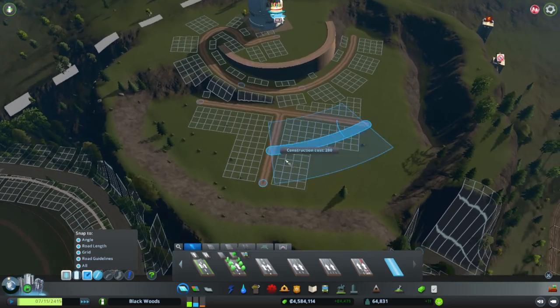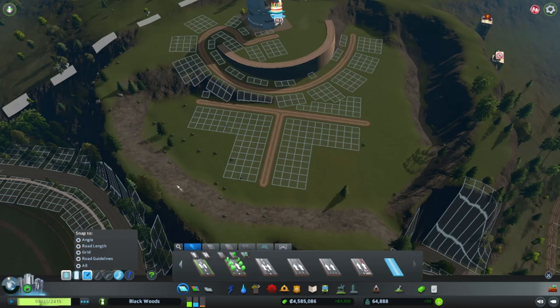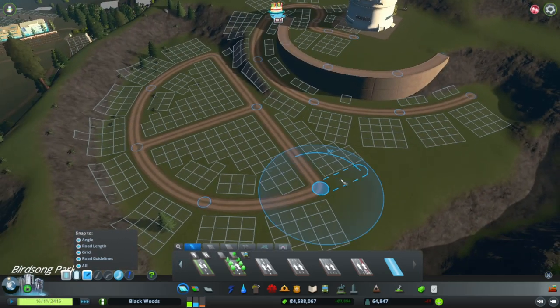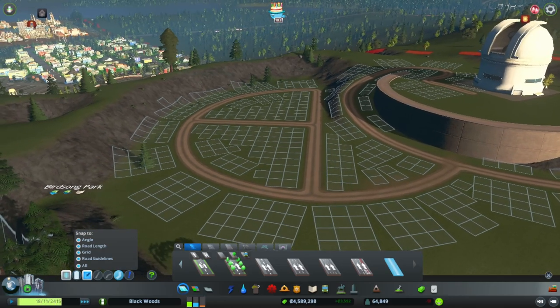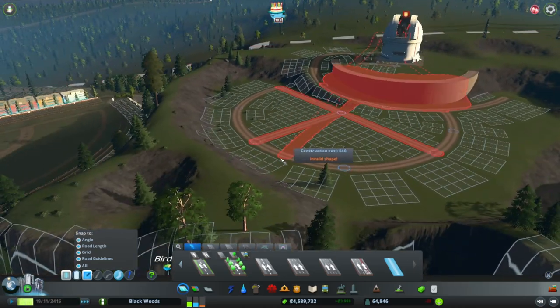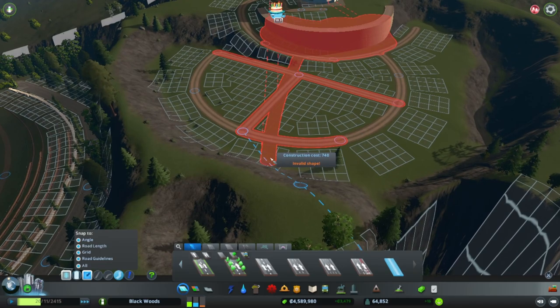There we go. So let's try and link in these roads again. Let's go on here. Yeah, that works. So let's carry this on here. About there, I think. There we go. That's perfect. We've got that design now. So that might work. We'll see what we can do with that.